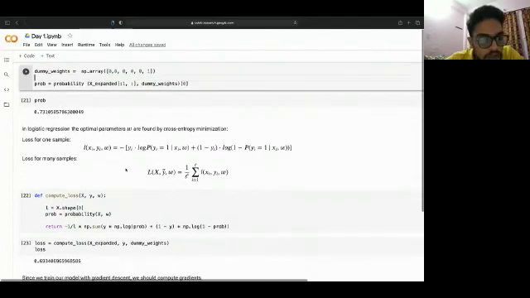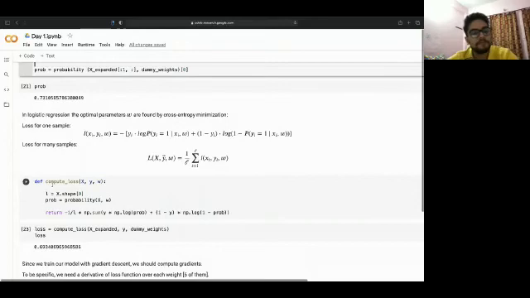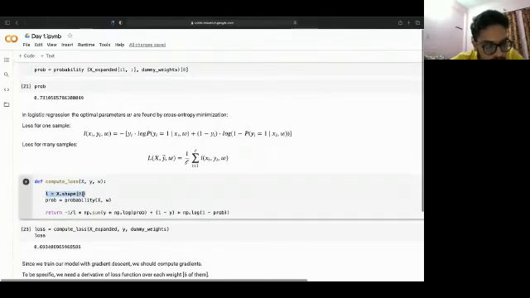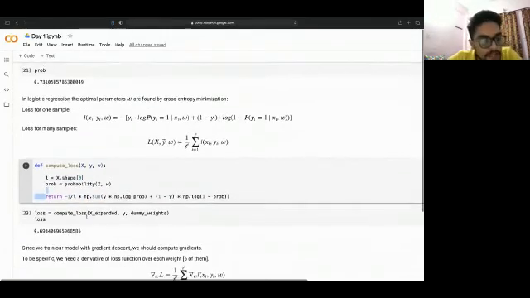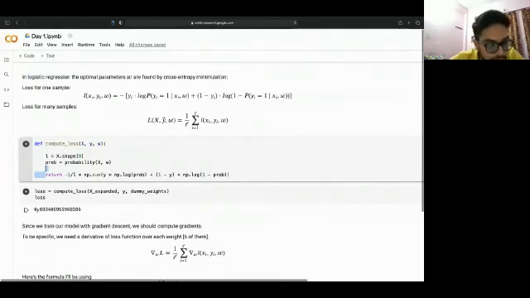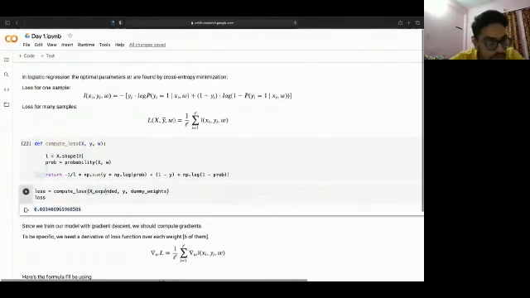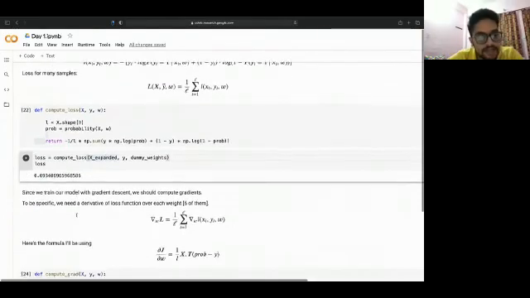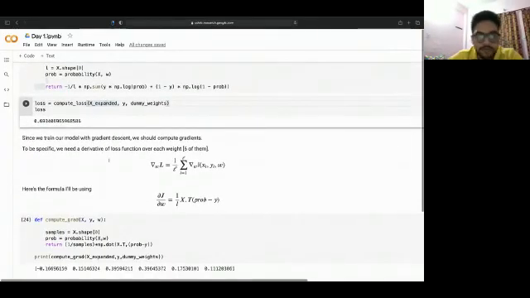So this is the loss for one sample, and this compute loss function averages the loss over all the samples. So this is the 1 by L. In this loss function, x dot shape 0 gives us the number of samples, and in the end, we are returning the loss averaged over all the samples. We have our loss, the value 0.69. Pay close attention to this value up to 2 decimals because we'll be changing this. We have the loss. Now we need to minimize the loss.